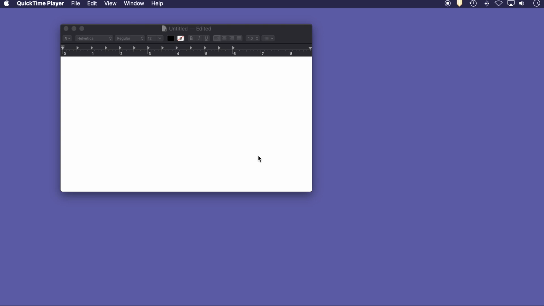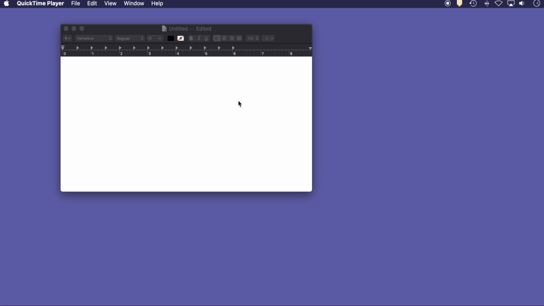Today, we're going to learn how to create a really easy, simple web page. The cool thing about creating web pages is you really don't need any fancy software at all. So right now, I have open a text editor called TextEdit that comes on every Mac computer. If you have a PC computer with Windows, then you should have an app called Notepad that does the exact same thing.